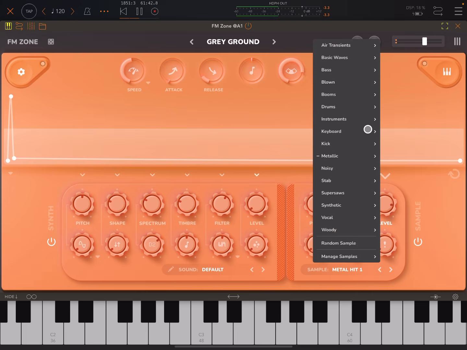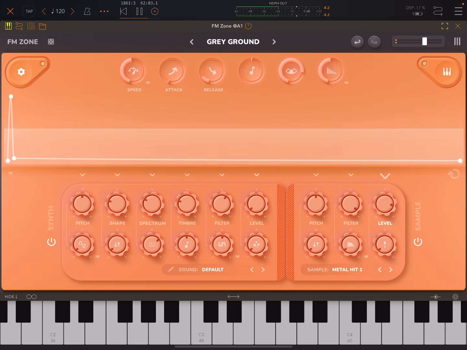So I did experiment when I saved it in here and I closed the session, for example, and I reopened it again, the sample was still there. And I assumed that if I saved a preset with that, the sample would be there. But, you know, it didn't actually add the sample to the collection in there. So there could be maybe a bit of tweaking there, and the developer agreed that would be a good thing to add. So I think I've covered pretty much all the stuff about this.